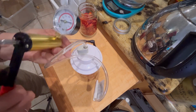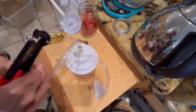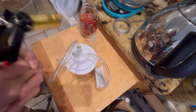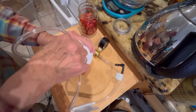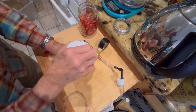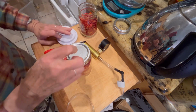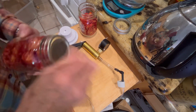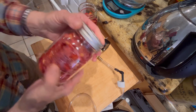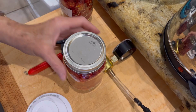It's very fascinating. It takes a while, and I guess my grip is not very strong because I have to use two hands. I try to get it to between 15 and 20. And okay, I think that's about right there. Now, when you take this off, did you hear that? You hear that noise? That means that it's sealed. And then you carefully take the lid off, take the attachment off, and when you tap on the lid, you can tell, see, it's sealed. It is sealed. So then you can put the ring on it. Okay, that's nice. A nice jar of dehydrated tomatoes.